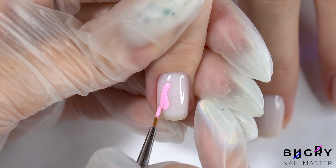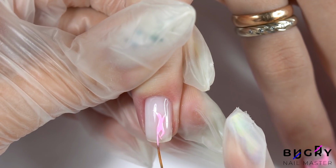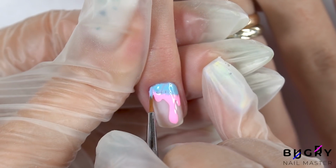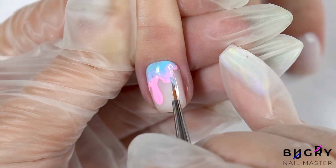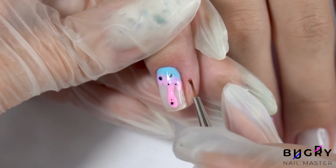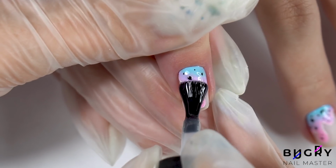My client wanted a little color over the milky builder gel, so I'm creating a simple gradient-like design in two different colors. I think this blue and pink gradient is such a cute idea for a baby shower. And on top of our gradient, I'm adding some small details in black and white. And finishing off everything in a glossy top coat.